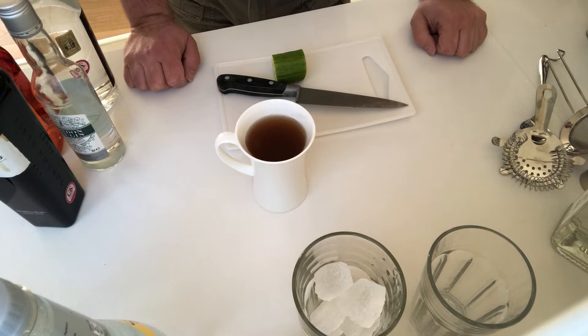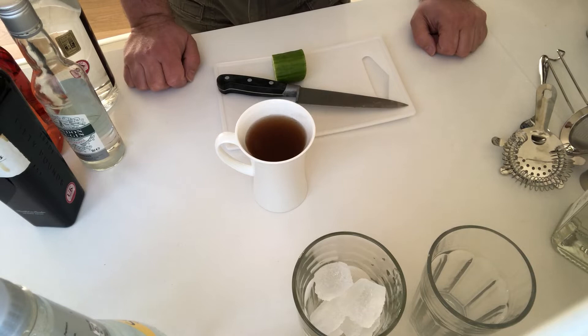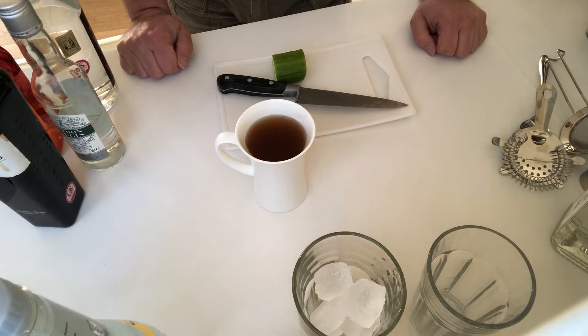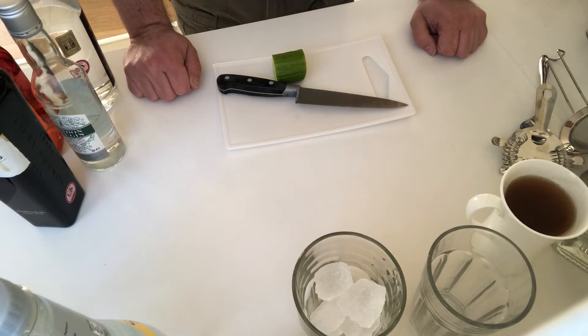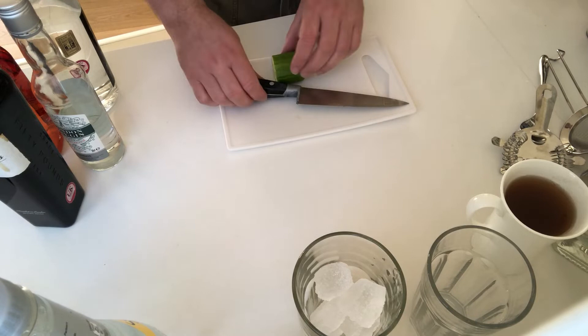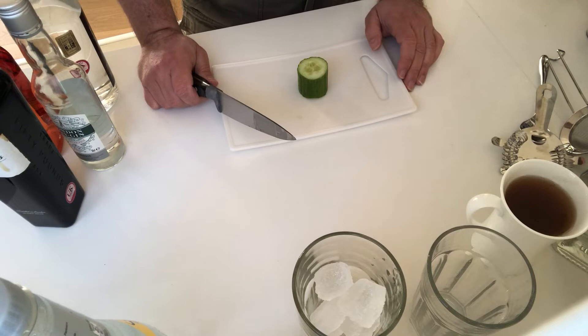To start with, make a cup of tea without milk. I suggest a mild tea — Rebecca had some Earl Grey, I had some Darjeeling, made at normal strength, teabag removed, then chilled in the fridge beforehand. You can use a stronger tea if you like — Lapsang Souchong, Oolong, or even a strong Yorkshire tea — but you'll probably need to use less of it so as not to overpower the drink. Sweeten it to taste while it's hot.